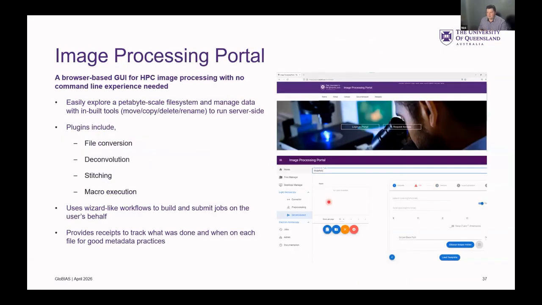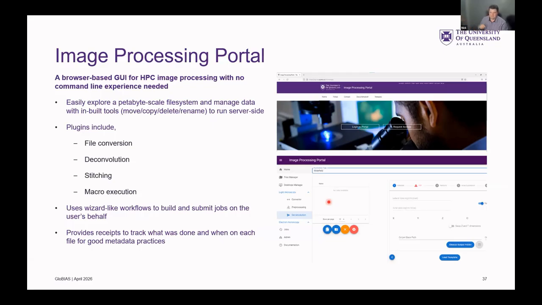But a lot of our biologists don't know how to spin up a dynamic Linux desktop with how many virtual CPU cores and virtual GPUs. So we tried to make a simpler tool, which is our image processing portal. It follows that similar philosophy of being easy to use. It lives in the browser like the Open OnDemand platform. And it lets the users navigate around all the files, move them, copy them, delete them, rename them, all that stuff on the server side.